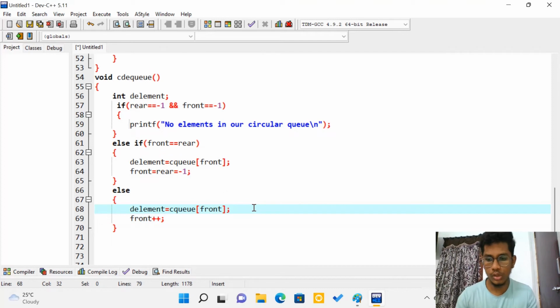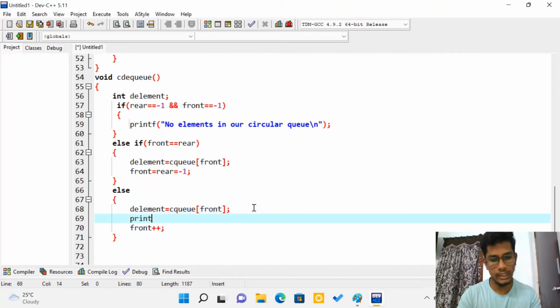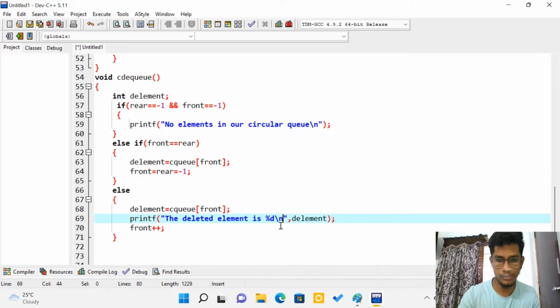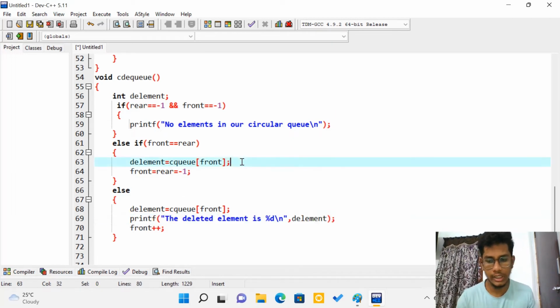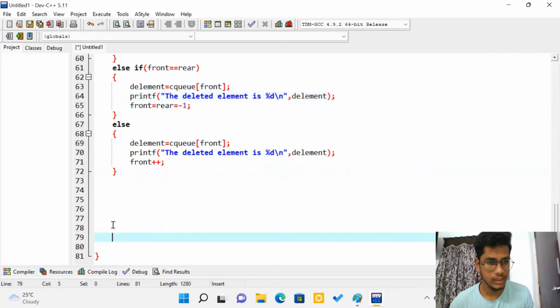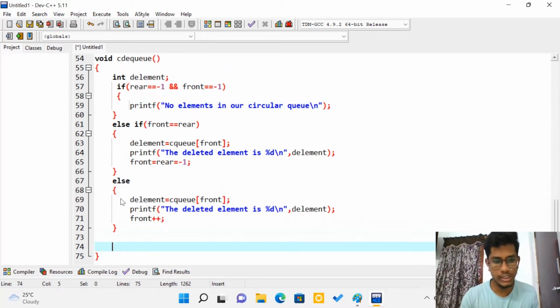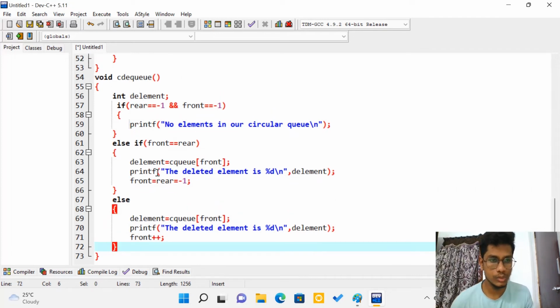To know which elements have been deleted, for clear understanding, the deleted element is percentage d comma d element, slash n would be more accurate. I'll be simply taking this line and printing here. Okay, these are the three major conditions for deletion of an element in a queue.